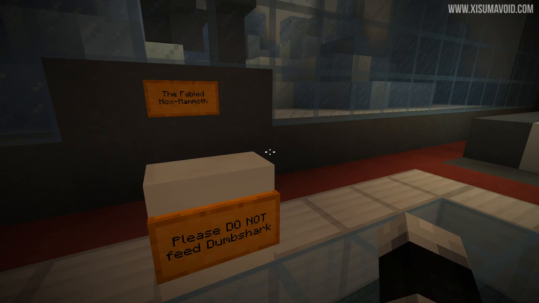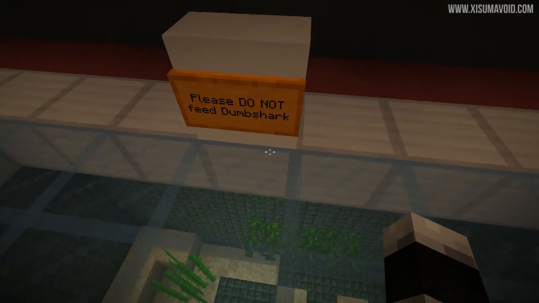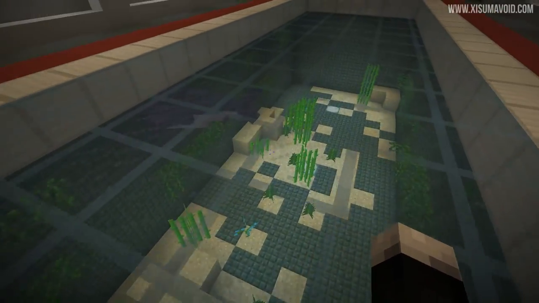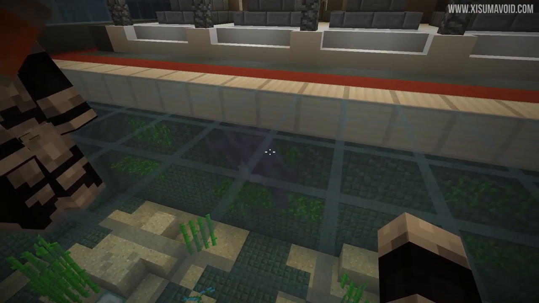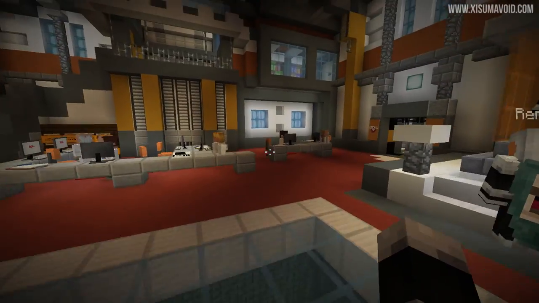Isn't the center of the Earth made out of magma? Please do not feed... molten magma. Please do not feed the dumb shark. It's a dumb shark. Okay. It is trying to swim into a wall by the looks of it. Yeah, it's a pretty stupid shark. Brainless fish.